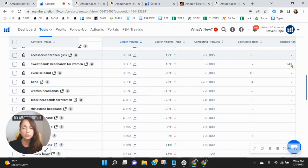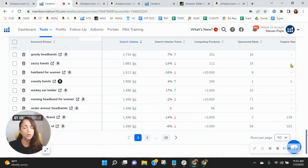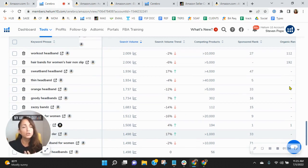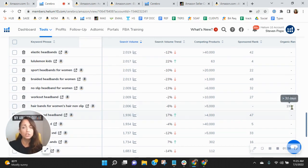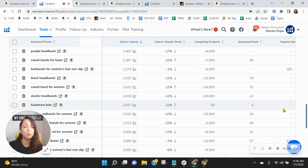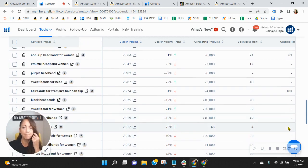But also, look at this. As we scroll down, do you see how on the right-hand side is where your organic keywords are, and you don't have that many. Now, here you are, obviously, for your own brand, that makes sense. But when you're in the triple digits, it means that you're pages deep, sometimes so deep that it's hard to find you. So let's see if we can put this into context for a minute.